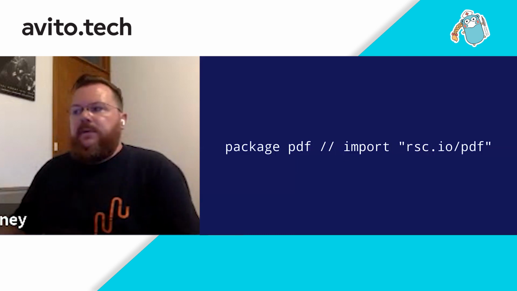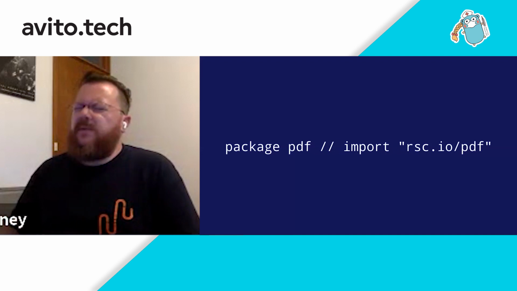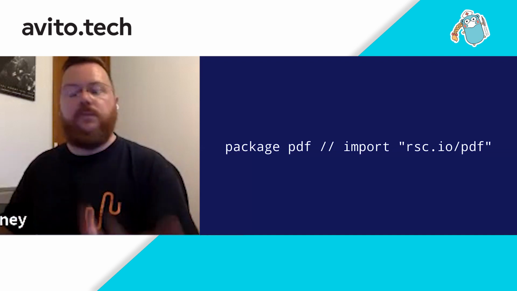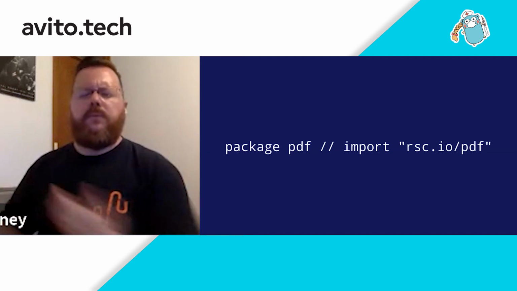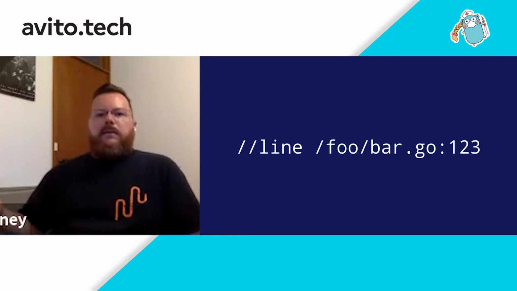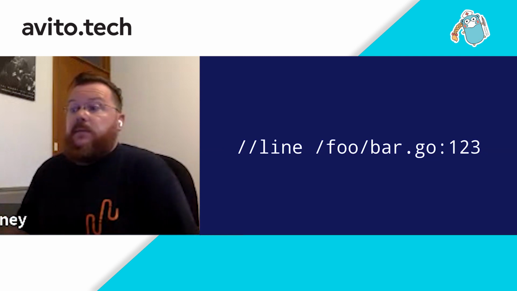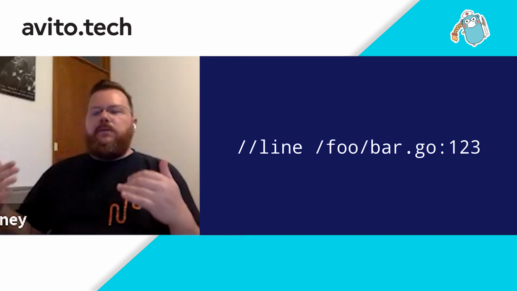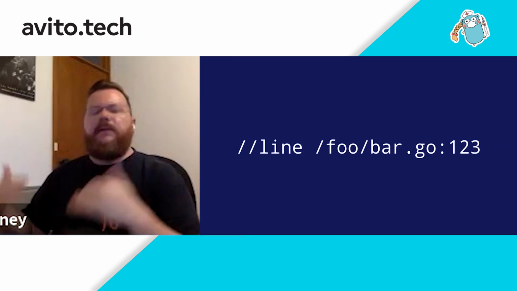We have the canonical import path or something like that, which is just a comment, but it's interpreted by the Go tool itself to say, did you import this package in the correct place? Have you accidentally copied it to a place it shouldn't be? And the oldest pragma in Go, which goes all the way back to C, is line, which lets you change the line number associated with a particular line in the file.